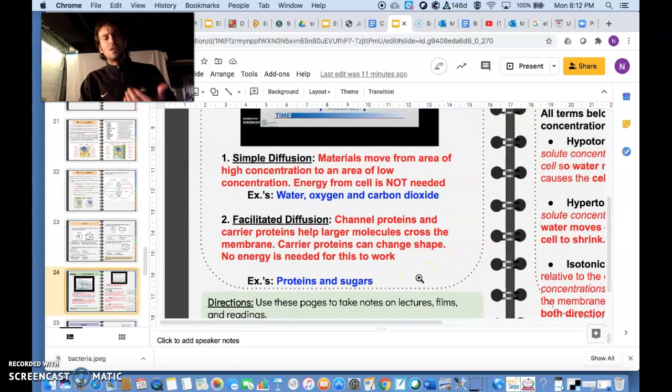Facilitated diffusion is just another form of passive transport, and this really just comes down to the fact that some molecules have a hard time moving through the cell membrane. So you want to think of the cell membrane as, I always think of it as like a screen on a screen door or on your window, right? Think about what a screen lets in and what it doesn't, right? Small materials, right? Air can move right through a screen. The flies, the bugs, can't, right? The grid structure keeps them out.